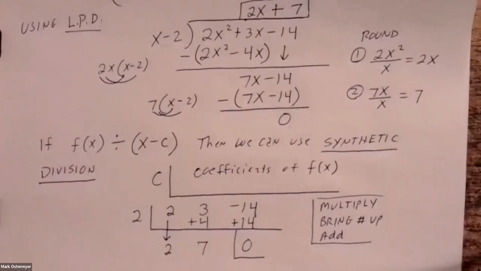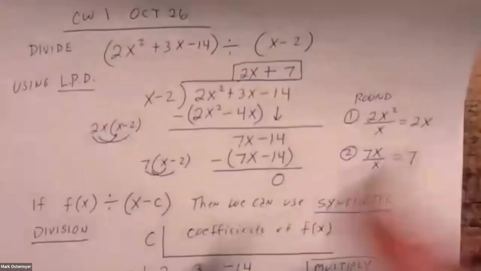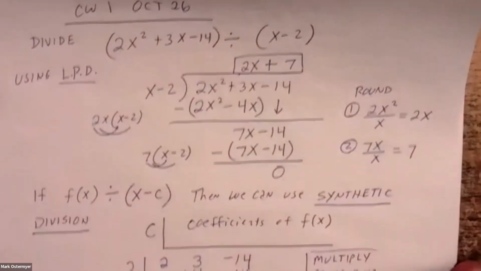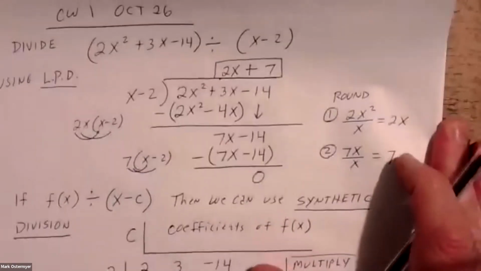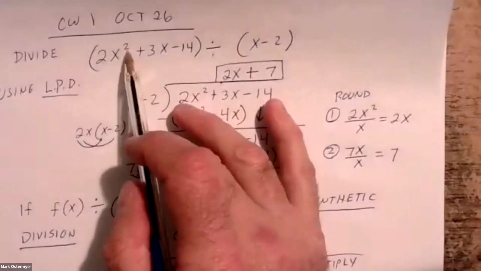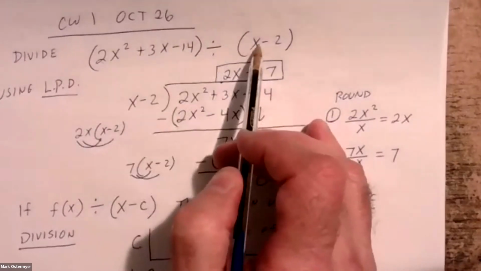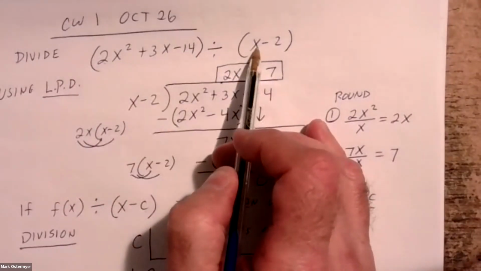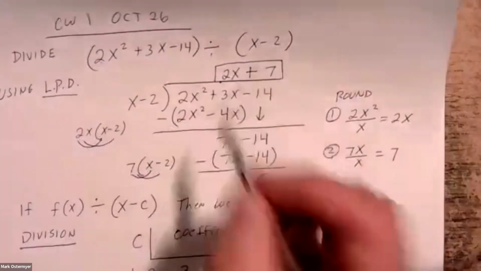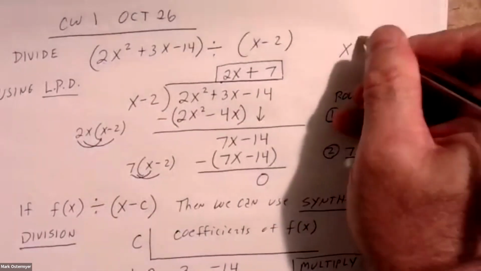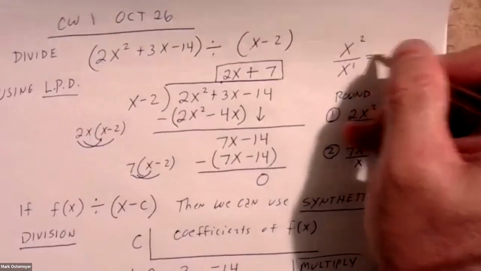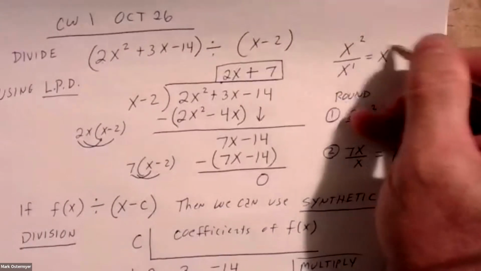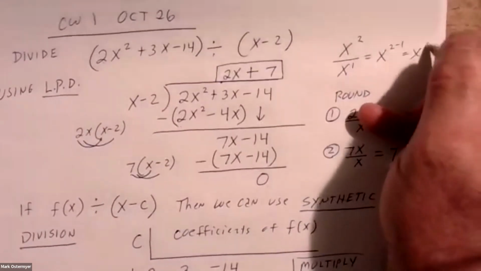We have just divided this trinomial by that binomial. But how do we interpret our results? Well, look what's happened here. We've taken a second-degree polynomial and we've divided it by a first-degree divisor. And so what would be the degree of our quotient? When you take a second-degree polynomial and divide it by a first-degree polynomial, the degree of your quotient is going to be of degree 2 minus 1, or degree 1.